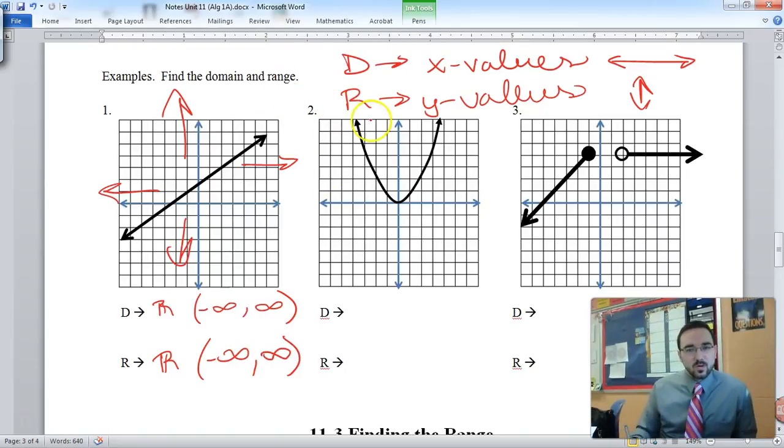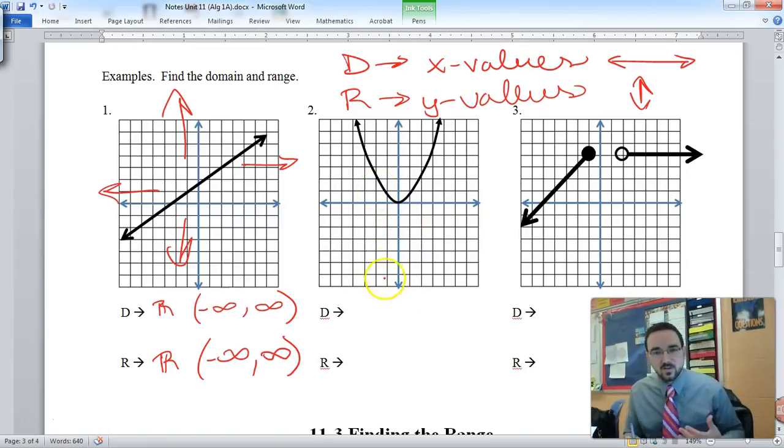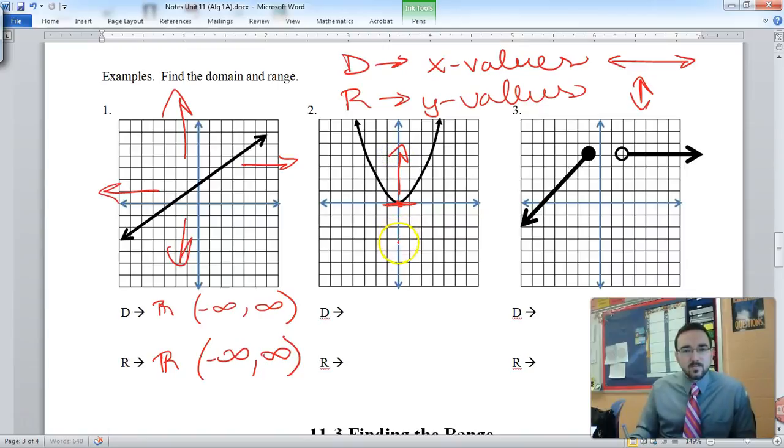Okay, so 2. We have our parabola here. A parabola is a quadratic function graphed on the coordinate plane. In the next video, I'm going to talk about how to find minimums and maximums of these parabolas and of graphs in general. But in this case, we'll talk about minimums because that's what we have here. Our y value has a minimum value of 0, so we can only go up from that point.